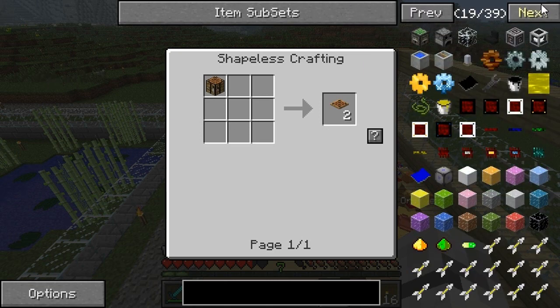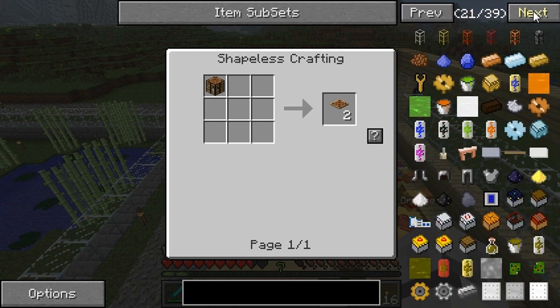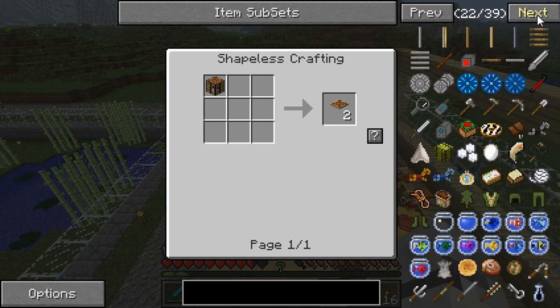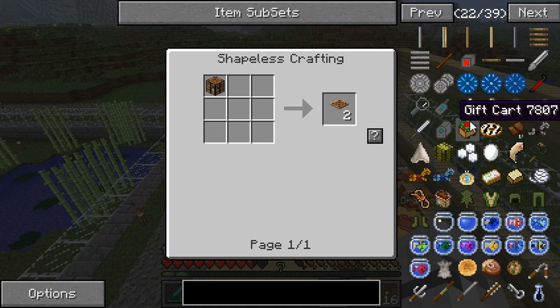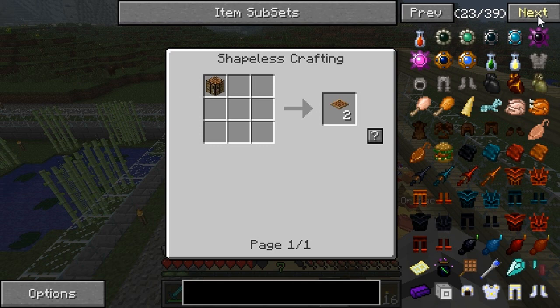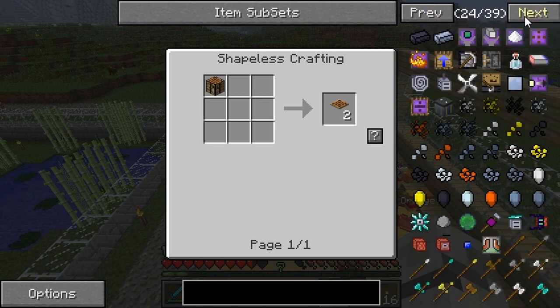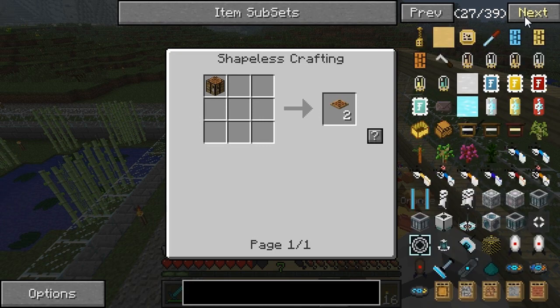Come on. I'm not going to find this item, am I? What's this? Pipe wire. Ah, damn it. What is that? A tunnel bore. That's pretty awesome. Zebra record? How do you make this? So much stuff. Oh, I'm gonna be here forever trying to make everything in there. I really want that flooring stuff though.